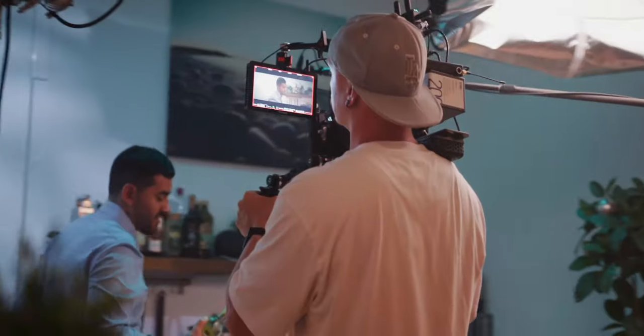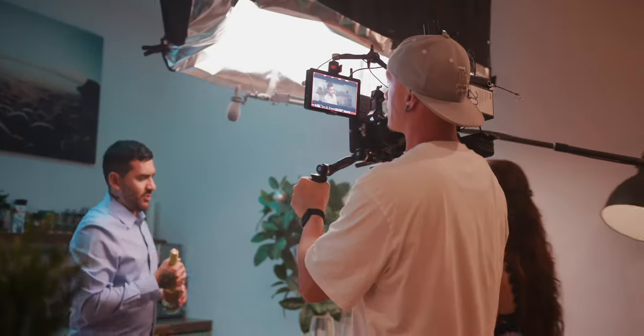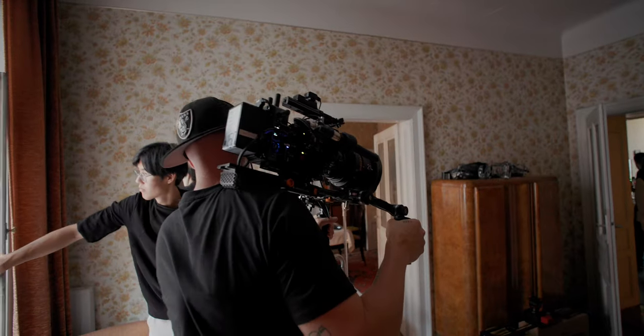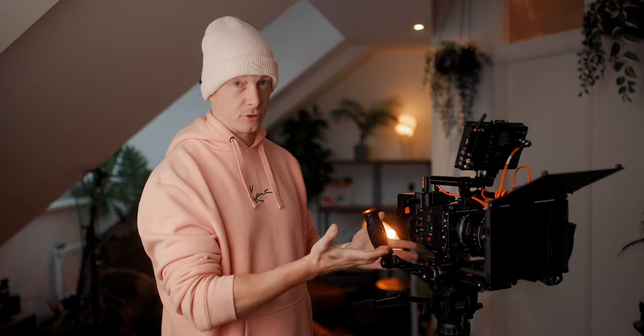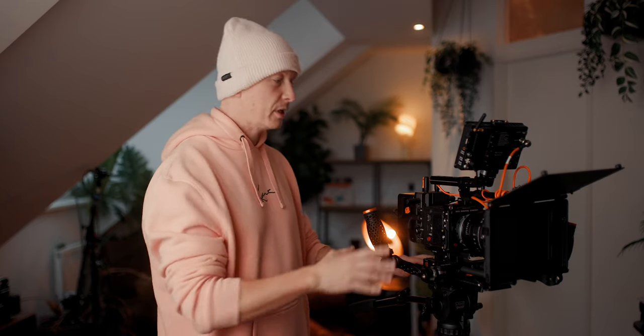And if you want to use this for a shoulder rig, for example, which I will not go into in this episode because it will take way too long, then you can also easily do it with the Kasbah system, and you can just attach a shoulder pad either on the bottom of your rig or on the back side of your rig, and I use this all the time as well. And I might do a future video just about the shoulder rig.